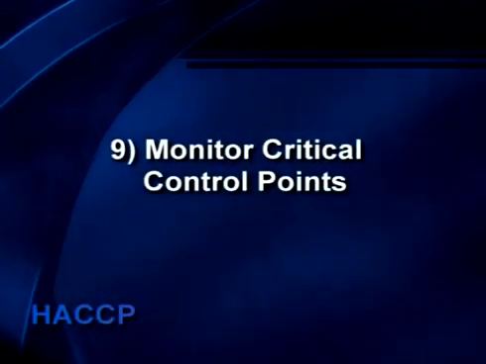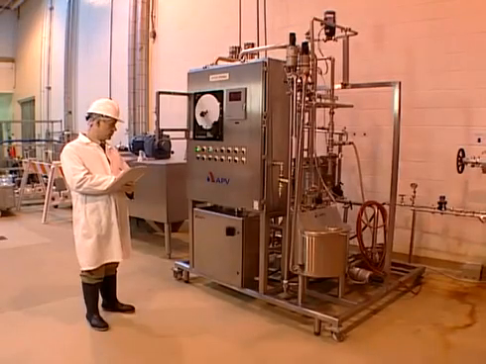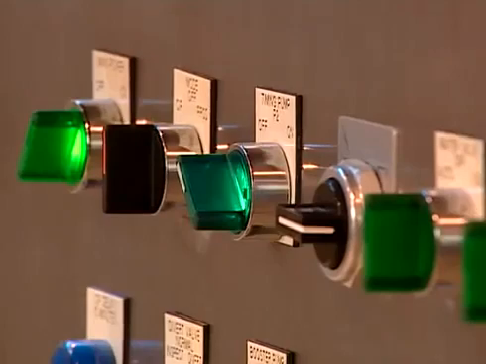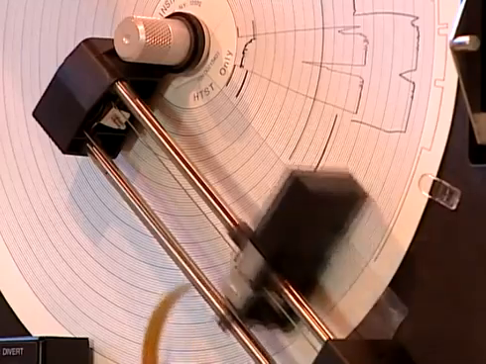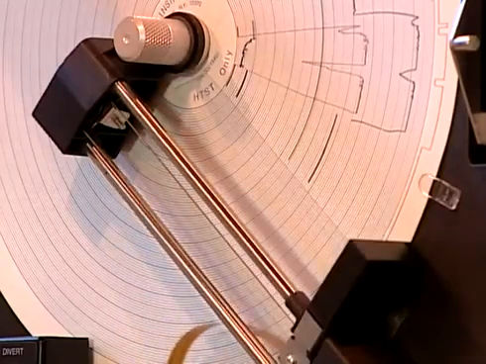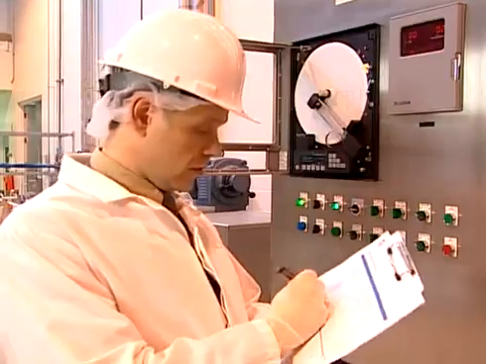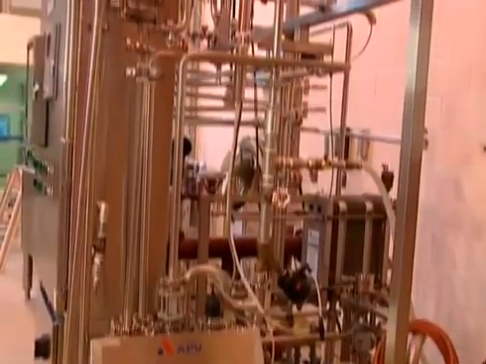It's vital to monitor your CCPs and record the data. And this is the 9th step to implementing HACCP. Monitor critical control points. Once your control measures are in place and food safety criteria has been established, decide on effective monitoring procedures. To ensure food safety, you must establish a monitoring schedule. Continuous monitoring using automated methods is best. Also, in some cases, regulations require continuous monitoring, such as using a chart recorder when pasteurizing milk.